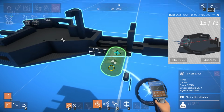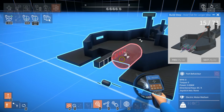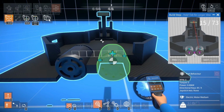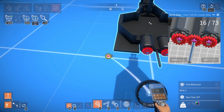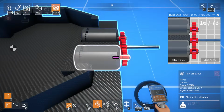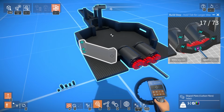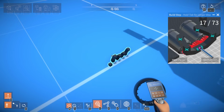Okay, now we're into the dual drive motor already. Oh, that's what those back areas are for. Okay, yeah, these are big motors too. Like, this is awesome. It's just gonna be probably two motors, one on either side of a gear. That's gonna be a lot of power, having three motors like that. It's not exactly how an F1 car does it. Maybe Formula E? I actually don't know how Formula E cars work. I know they're big electric cars, but I've never actually taken a look at how they work.